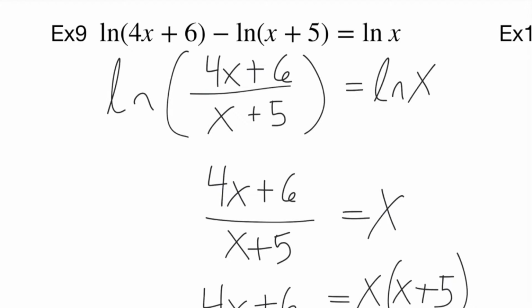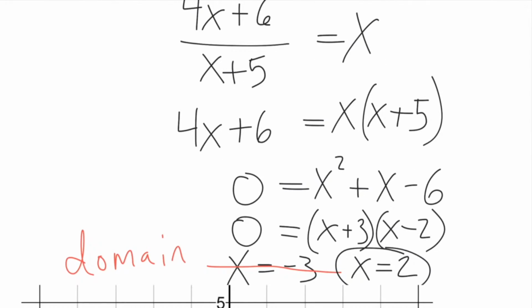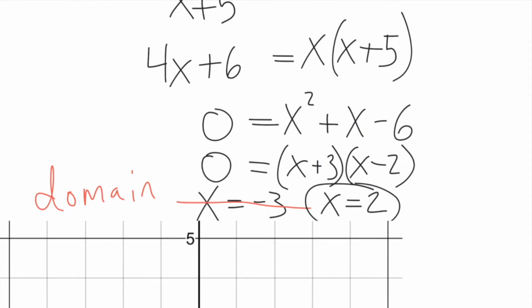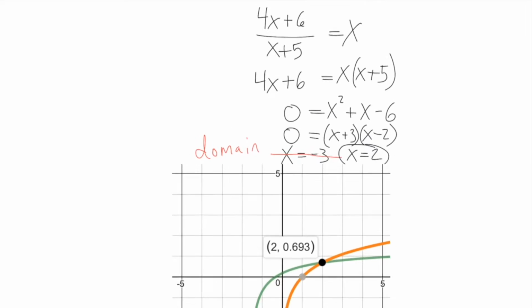Another way to look at that would be to say I'm going to take both sides and raise them to the e power. E would cancel out the natural logs. Anyway, we have two natural logs in the same thing. So we've got (4x plus 6) over (x plus 5). The inputs must be equal to each other. And from here on out, you've got to solve like it's algebra. Multiply both sides by x plus 5, distribute, factor, and you get all that.